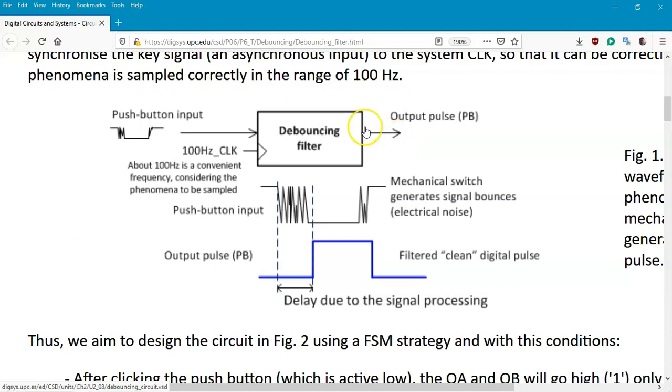This is why it is better to have some kind of adapter, so you can get rid of the high frequency signals associated with the clicking and releasing of the button. What you want here, accepting some kind of delay, is a very clear signal that is perfectly a digital pulse, something that can start or stop or whatever function is associated to the key. So this is what you would like to get.